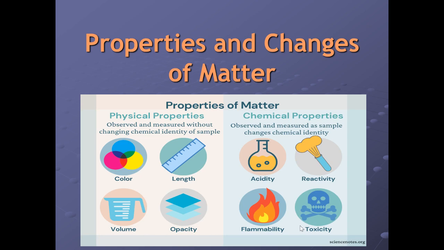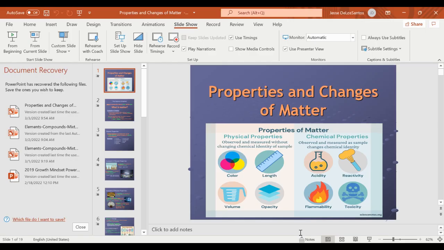So again, chemical properties. Some examples of that are acidity. The property of acid is, if you pour some hydrochloric acid on yourself, it's going to eat away at your skin because of the acidity, right? Reactivity is basically how quickly something reacts with something else. And we saw an example the other day of a slide where you put a little drop of sodium into the, and actually, let me show you that right now.